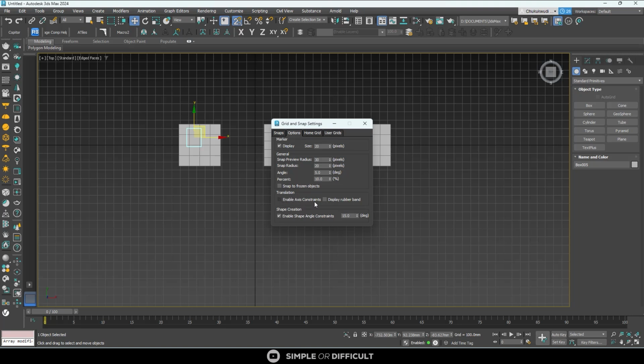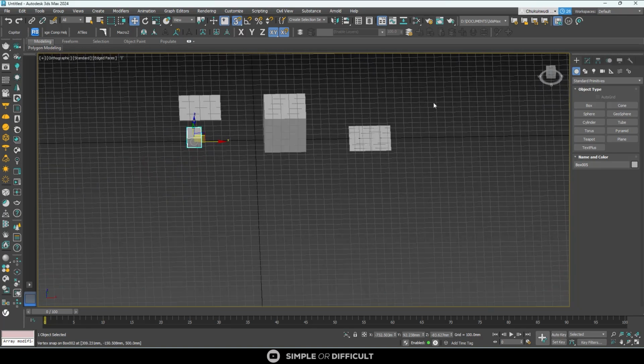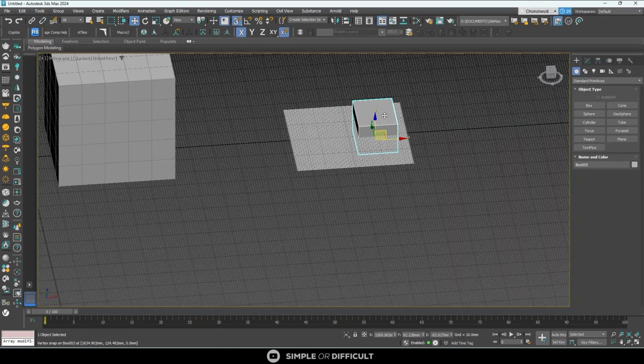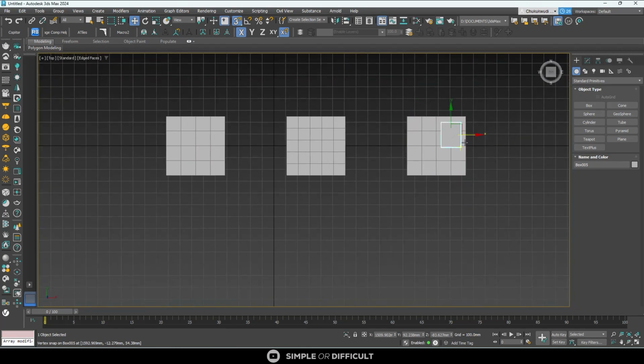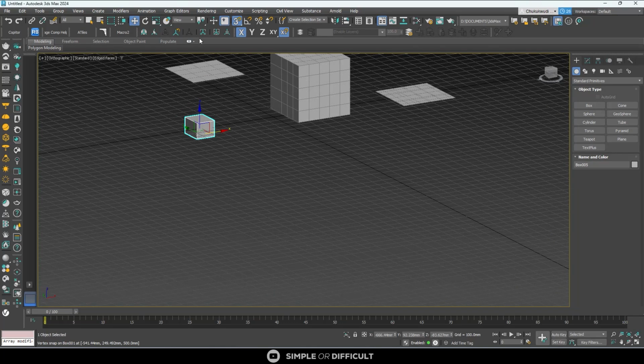Now, with this, even when you're working in 3D snap toggle, you are going to maintain the axis that you are in. I will show you. Remember what I showed you before? When in 3D snap toggle, the object you're moving relocates itself from where it is to what it is snapping to. That is for 3D snap toggle. But with this axis constraint now, mind you, this thing is on the ground. Let me move it to this place. It will still be on the ground because, as you can see, now when I say I want to move this thing to this other position, it will snap here and it will still be on the ground because of what? The axis constraint.